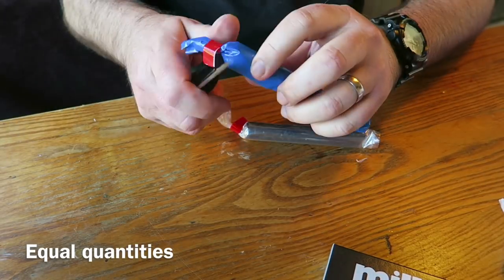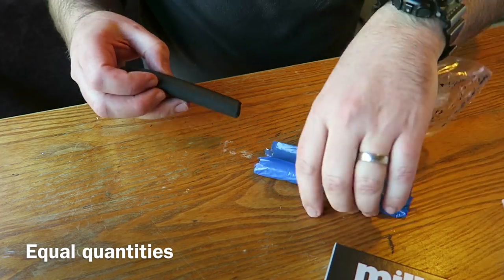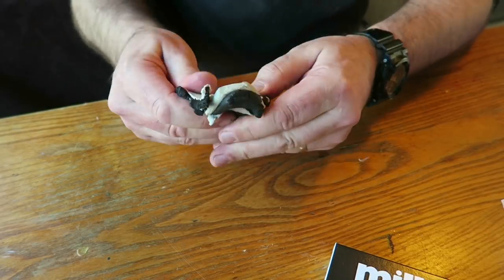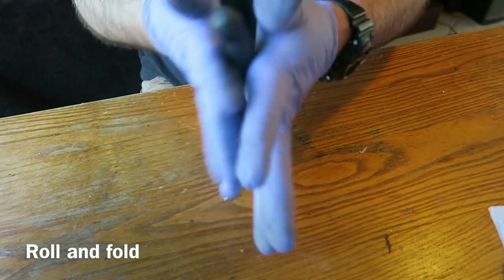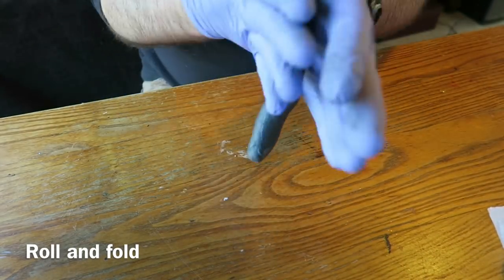The other reason for putting the epoxy resin on the wood first is that it'll help the Milliput form a really strong bond into the grain. The Milliput is very sticky in itself so it's probably not strictly necessary, but I'm a belt-and-braces kind of guy. I mix equal quantities of Part A and Part B and knead it really thoroughly for a good five minutes — it can be quite hard work on the fingers. Once reasonably mixed, I switch to my roll-and-fold technique: roll into a sausage, fold the ends into the middle, and keep doing this for four or five minutes until it's thoroughly mixed.